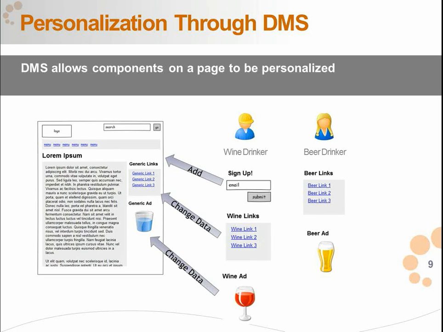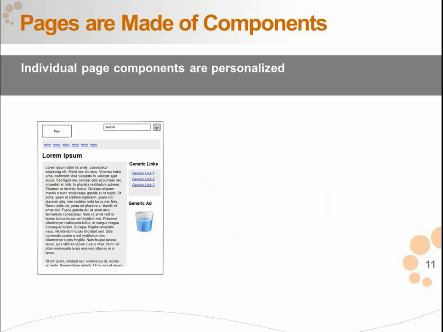So given our sample page, let's have a look at how, when you're thinking about personalization, it's not generally the entire page that you want to personalize. In fact, the content of the page is likely to stay the same. It's generally going to be that ancillary data, okay, those widgets that you want to change. So it's a good idea, when you're thinking about personalization, to think in terms of widgets, or think in terms of page components in the case of Sitecore.